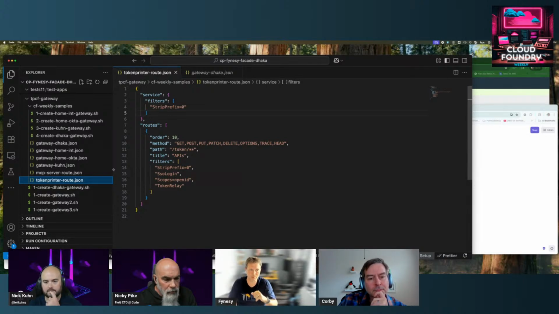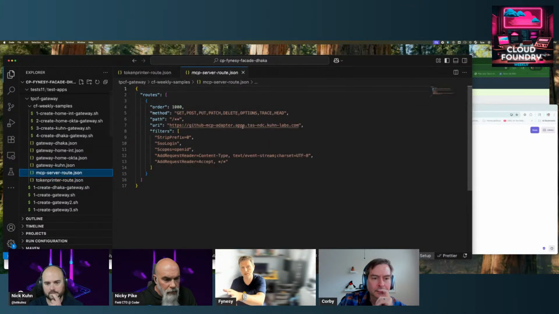Now, the order is important because to route to Corby's demo, which happens to be external, for now we're just running it in a different foundation. So the target is outside of my foundation, but send all other contexts. Yeah, we could do /SSE and /message, but just for simplicity, with lower priority, meaning if it's /token, go to the token one. But if it's anything else, go to this one. And we see the target address, but the filters here, don't touch the context, leave it alone. That's important. We'll come back to that.